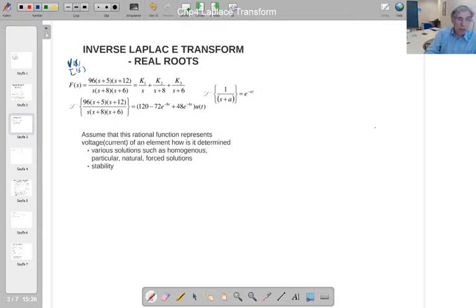This is the fractional expansion. This fractional expansion has been written according to the roots of this denominator. So if you write this, this is a polynomial. This is a third order polynomial: s cubed, s squared, s, and a constant. So this polynomial equal to 0. You're going to find the roots, 3 roots. So these calculated roots are those.